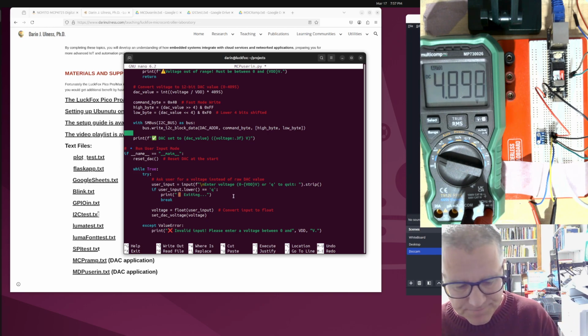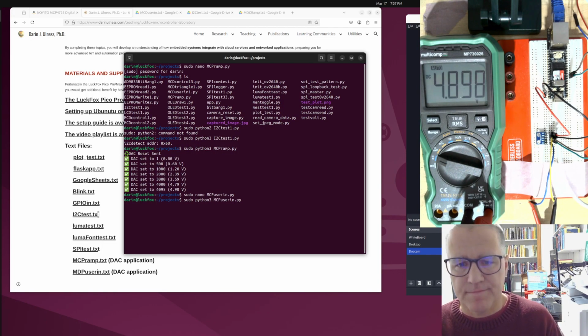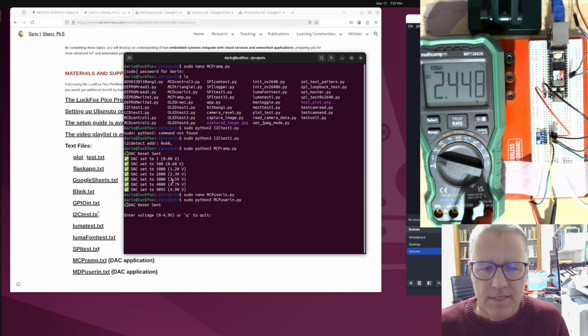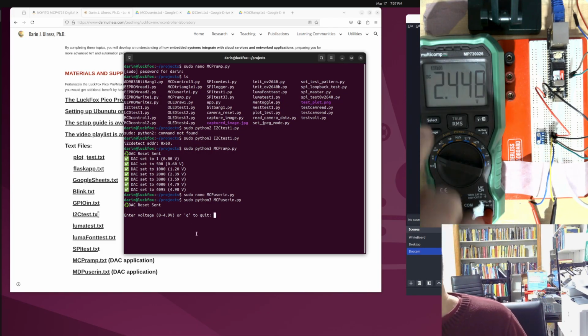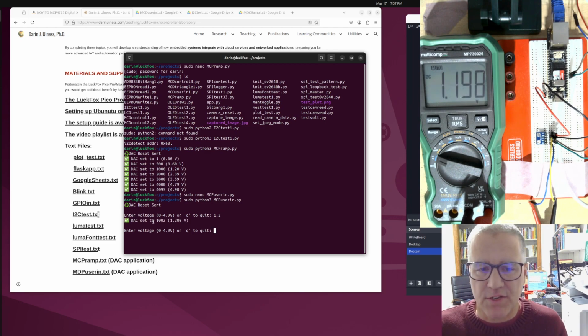And so let's exit this, save this, and we'll go sudo Python 3. Okay, so it had read, we had put in 4.9. If you had put in 5.1 or whatever yours is, it would say 0 to 5.1. And notice by default it just set it halfway through. But let's put a target voltage in here of, let's try 1.2. So I'll try 1.2. And then it tells us what the integer is and this value.